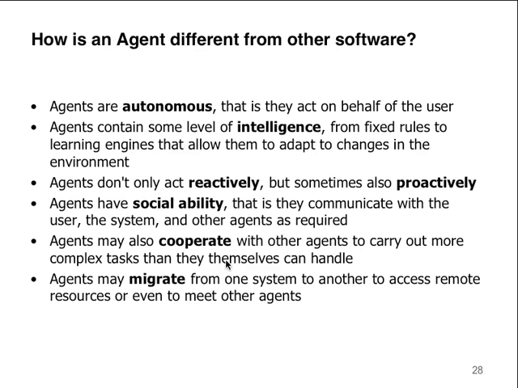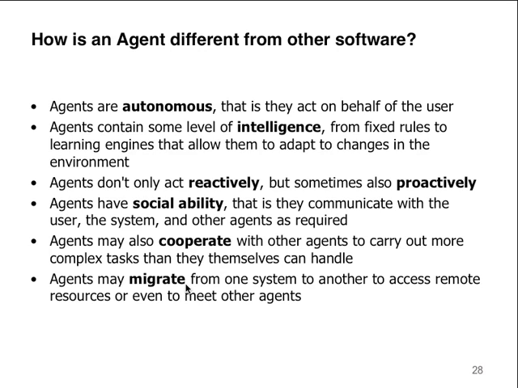So Siri actually communicates with information agents that find information. She's the intelligent agent that's providing the natural language processing, and then we have the agent that's actually doing the search for the information, finding the data and delivering it back to her so she can deliver it. She's not doing all the work. It's broken out into multiple agents. And then the agents may also migrate from one system to another. They might move.